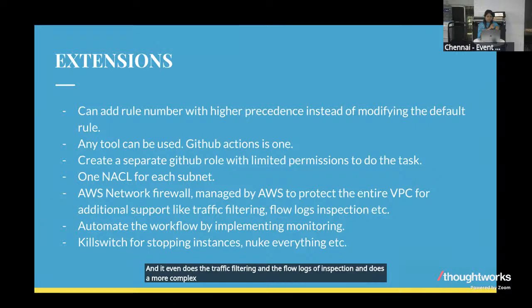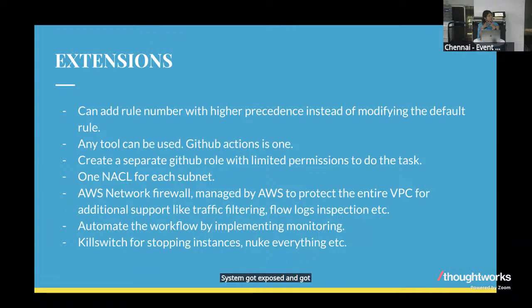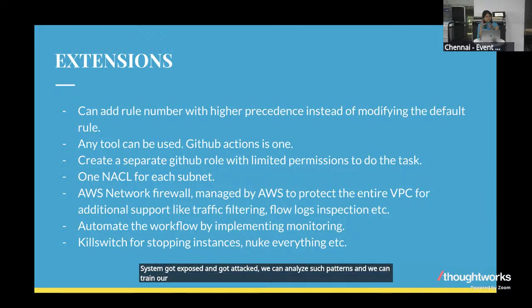We can even use that. And we can automate the workflow by implementing monitoring. We can analyze the patterns in which our system got exposed and attacked, and we can train our system to monitor such actions and perform this solution by itself. We can totally automate this.